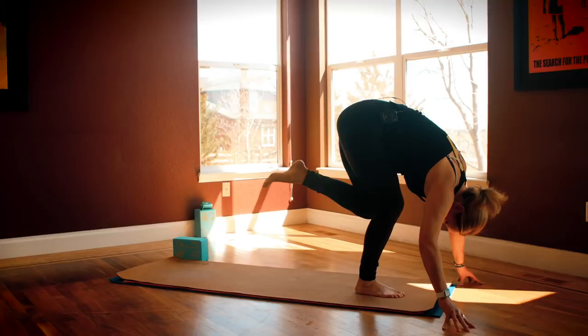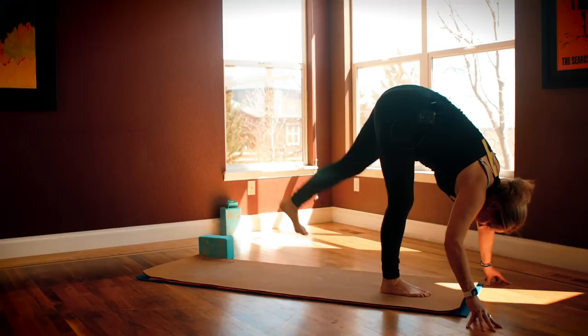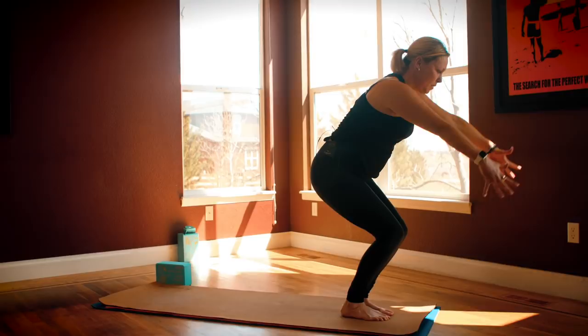Tuck your left knee behind your right for three, two, one. Place your left foot beside your right and come into chair pose. Lower your hips down, reach your arms up, breathe in, and exhale, reach your arms back.